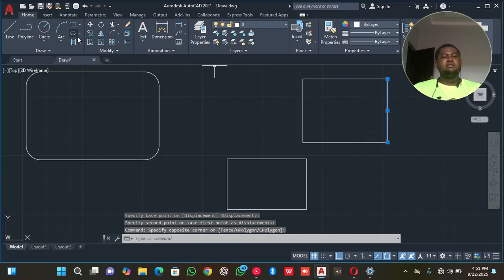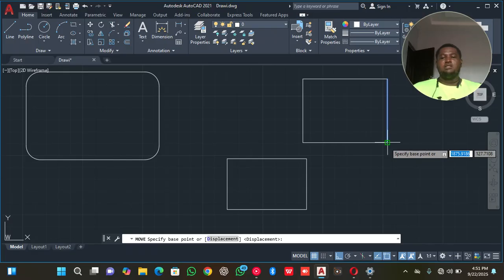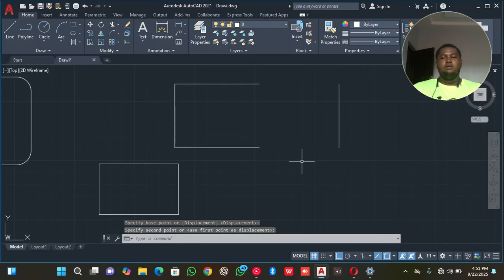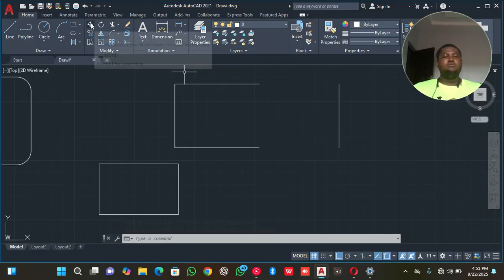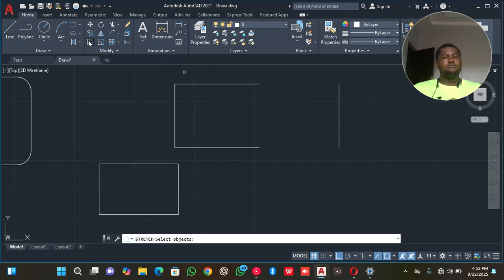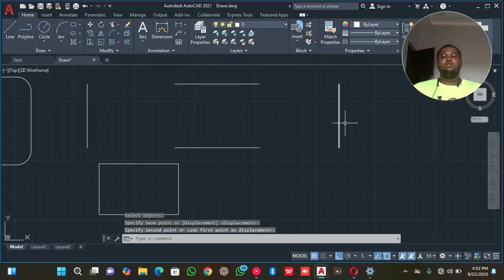Basically, this stretch is supposed to move this one side, this highlighted line, away this way. This is something you rarely use because copy and move already serve this purpose in a lot of ways. Okay, it's working perfectly now. This is how it's supposed to be. The same way I used move to do this one, now I use stretch to do this one.